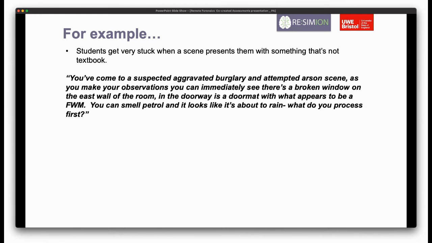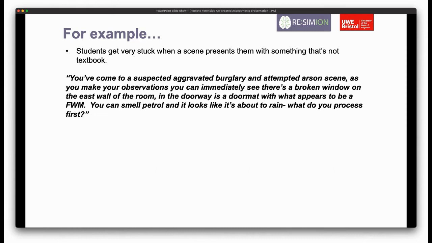So students are taught the theory, they're taught to collect evidence in a certain priority order due to the perishability of that evidence. However, in real life, the priority of collection very much depends on the weight of the evidence that might have in court, or how it's related to the crime, the impact of the physical environment, and the experience of the person. So if you present them with something, they can get literally just stuck and stand there and look at the scene, and they don't know what to do.